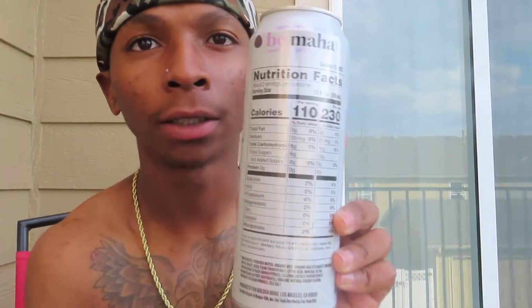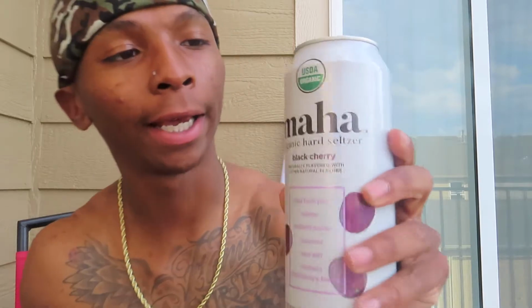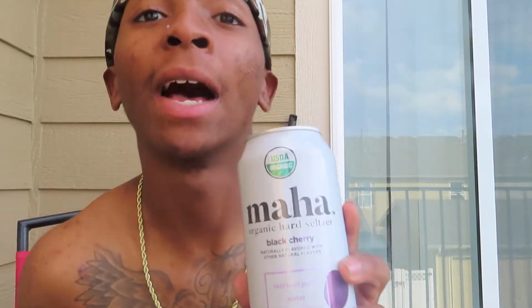It's 4.2% alcohol, right? Two servings in this, right? So calories, as y'all can see, two servings in it. You drink half, like 12 ounces or whatever, it's 110, whatever, 110 calories. Drink the whole thing, 200, 230, right? It's organic, USDA approved. Organic, all right.